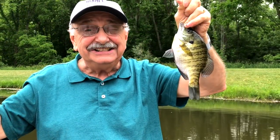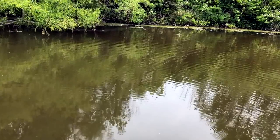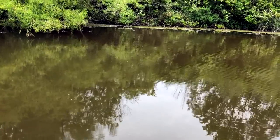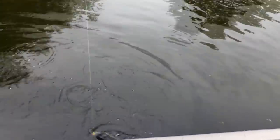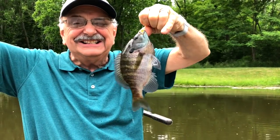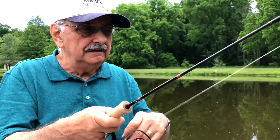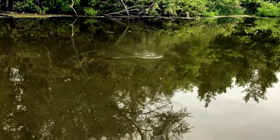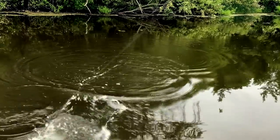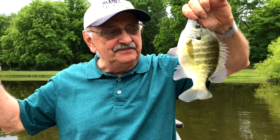Bluegill it is. At least I've got something for the recipe. I don't need many. That's a big one. We'll have enough for the recipe, I know it. Another. Oh, this is so easy. Oh, wow. Big. This is so easy. I only wish the bass were so easy.